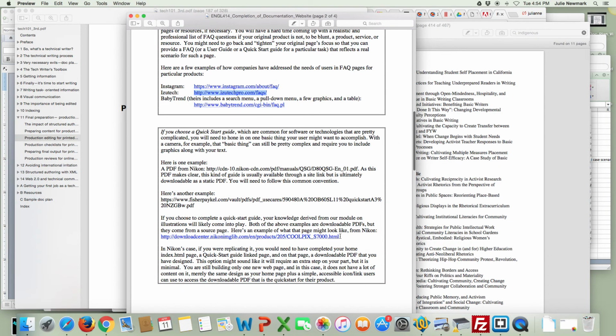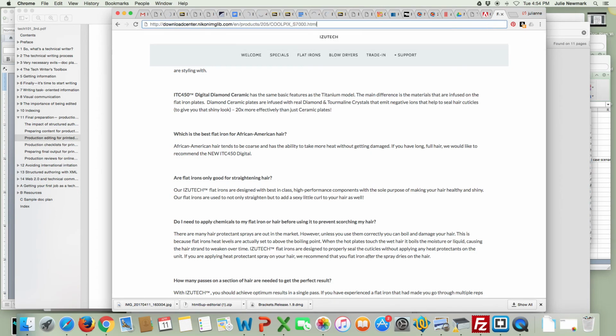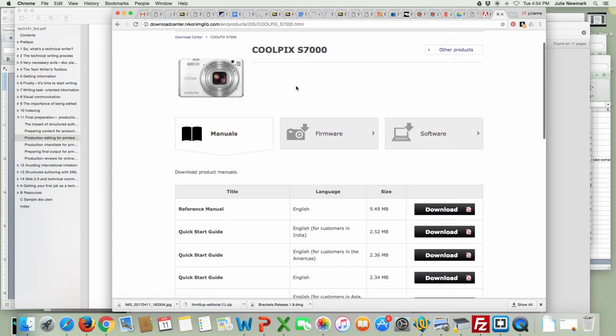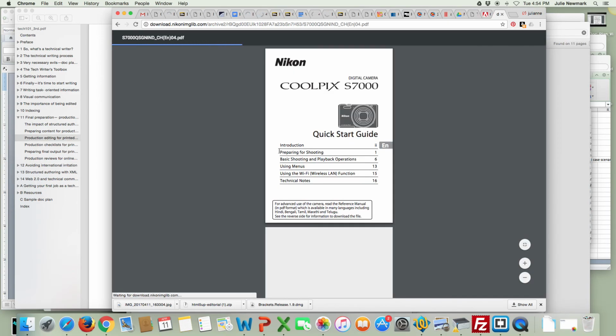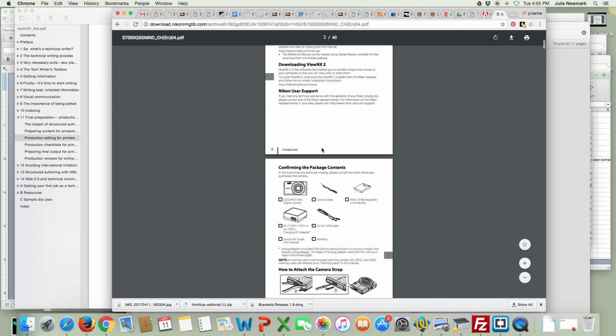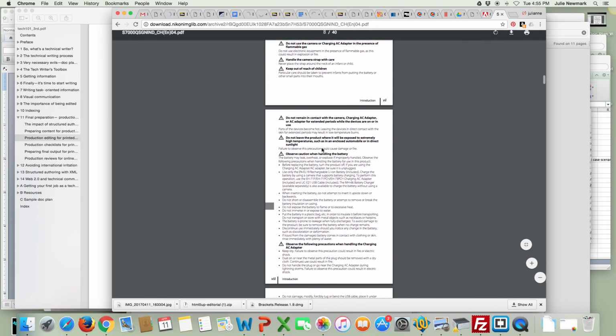So for example, here is the source page for Nikon cameras. And this is what I'm calling the source page, where you would go to get the quick start guide. For example, here's the quick start guide, and then you just click here to download as a PDF. And you'll see once it downloads and opens, this is a really long document. Of course, yours wouldn't need to be this long. This is 40 pages long. But you would need to do some brief iteration of a quick start guide like this as a PDF.